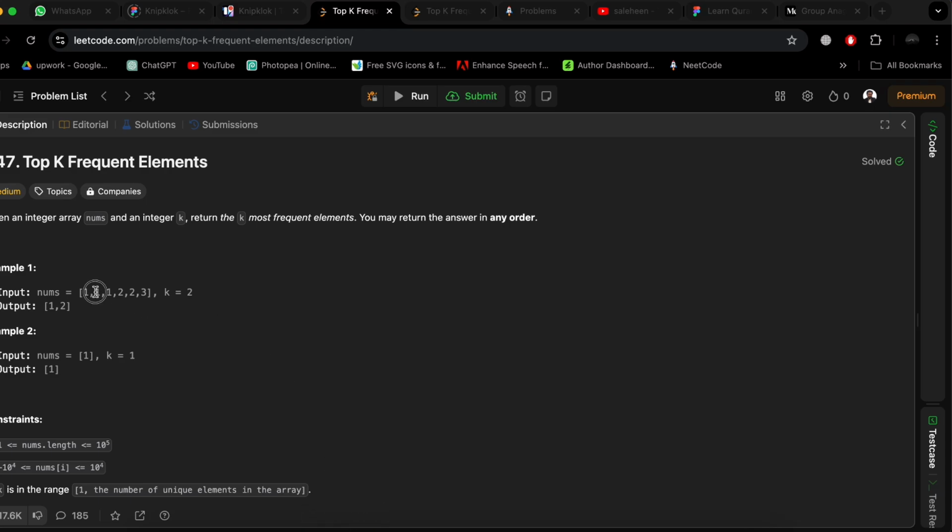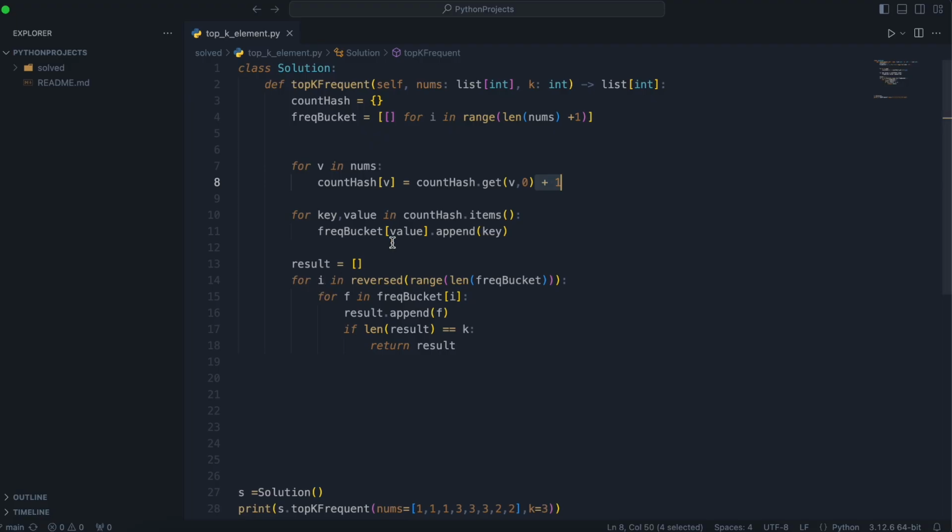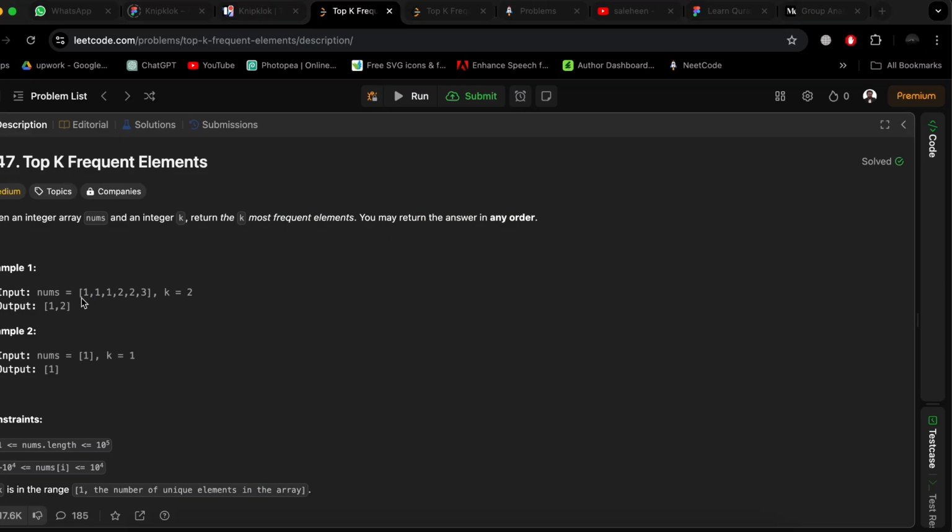Whatever value we get, we're adding 1. So 0 plus 1 is 1, right? So the next time when we find 1 again, what will happen? Well, this time this will give us not 0 but 1 because we have already inserted 1 in the previous iteration, right? So this will give us 1, and 1 plus 1 will be 2. Hope that makes sense to you. If it doesn't, you can go back to the video where I have explained more clearly. Anyway, once this loop is done, we will have all these values inserted into our hash map.